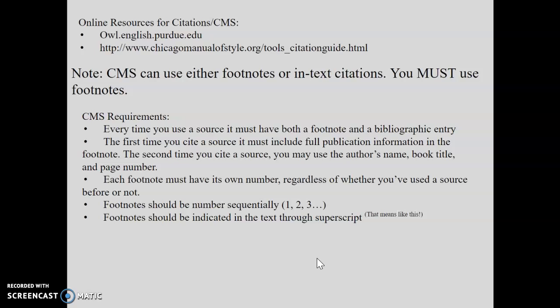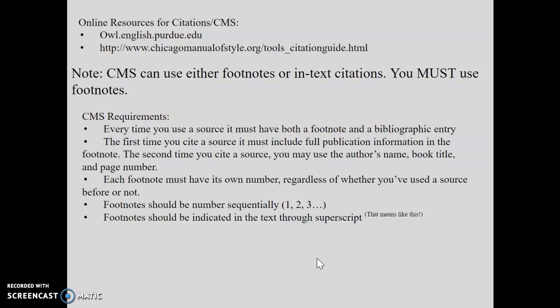That means that often people try to say, okay, this is my first source, it's going to be number 1. Every time I put a footnote in my paper, I'm going to use the number 1. That's not how footnotes work. Footnotes should be numbered sequentially, starting with 1 at the beginning of our paper and counting up all the way through our paper. So it doesn't matter how many times you've used a source, the numbers of our footnotes should be sequential.